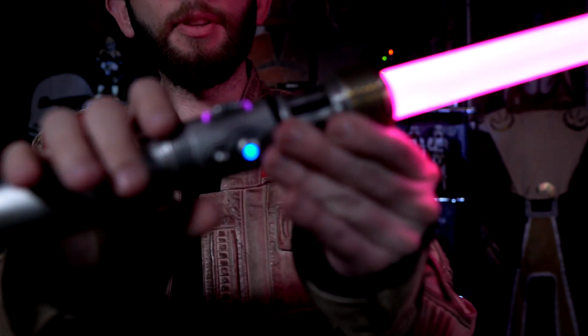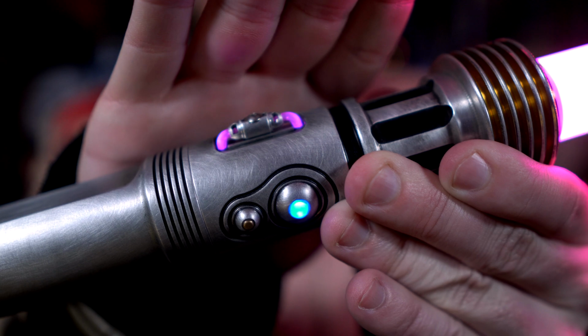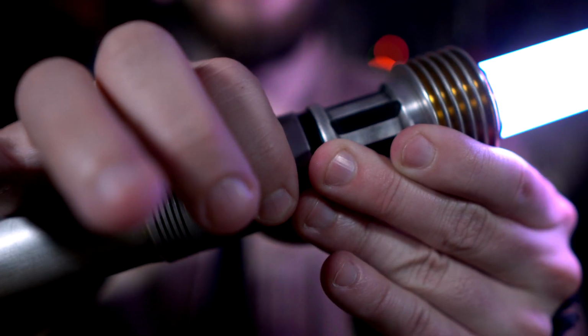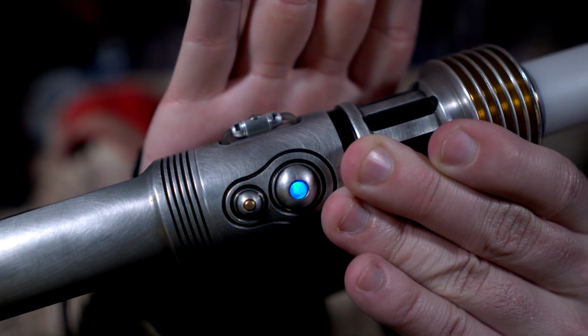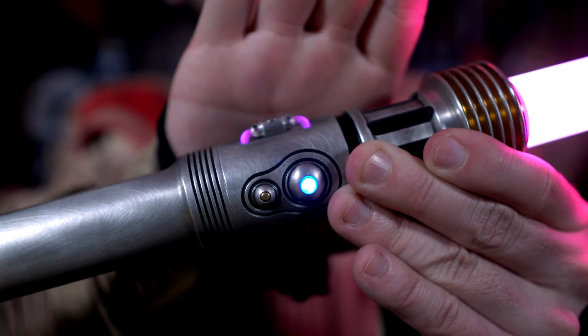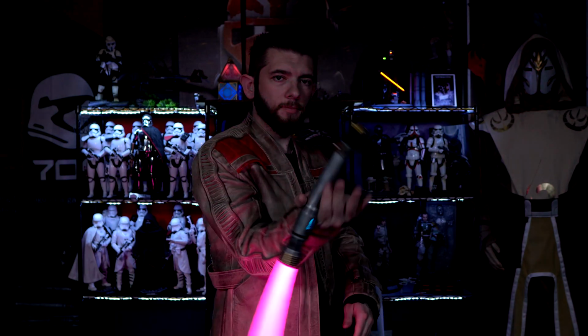Now, when this is fully on, the little side lighting here also remains lit, but when it's off, like so, it will blink back and forth until the saber goes into sleep mode. But once it's on, that remains lit. And he did get, I think it was Magenta was the name of that one.